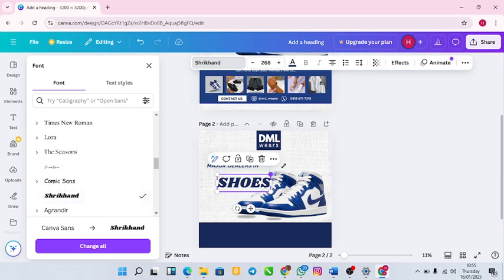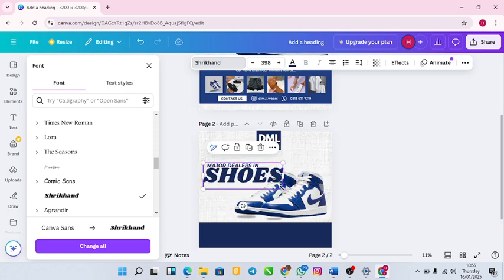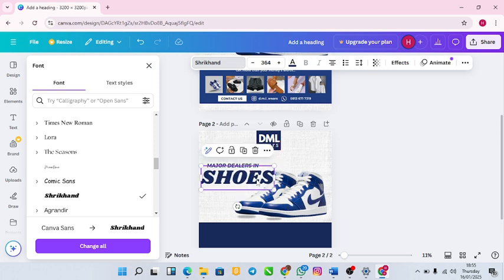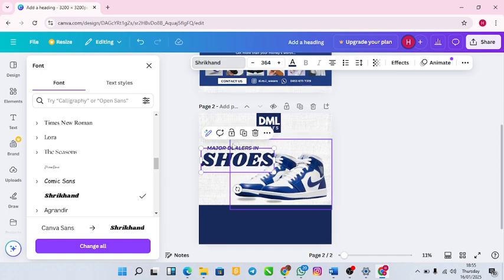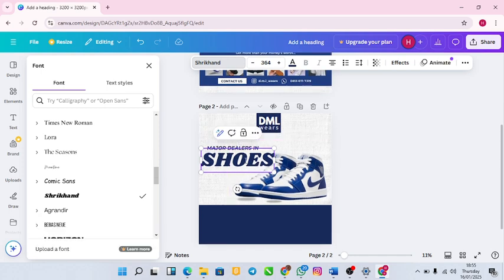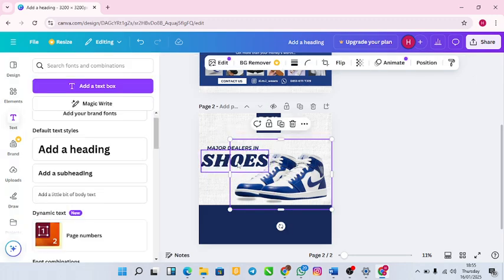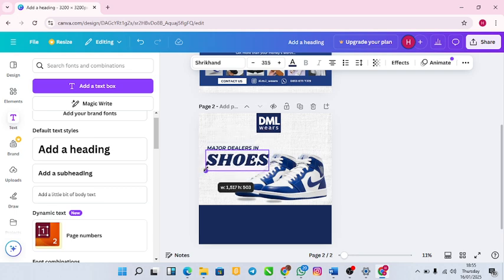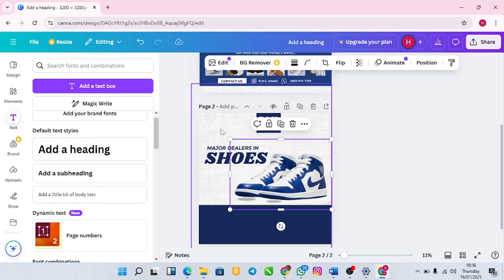Yep. So I want you to give it that shoe something. I want it to announce that this brand is majorly for shoes. Yeah. So, do you know all the fonts we use? Please, that's what I'm going to use in your assignment. Design this thing to be exactly like this.